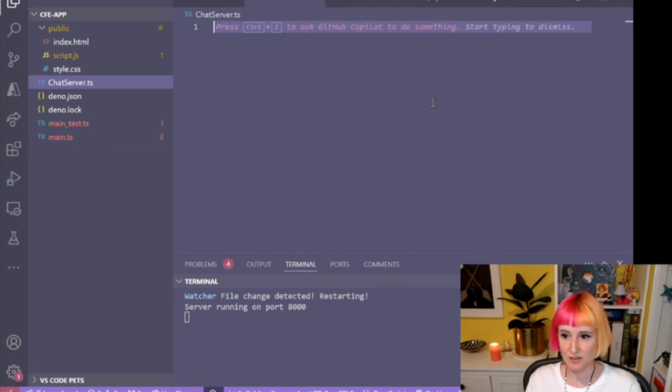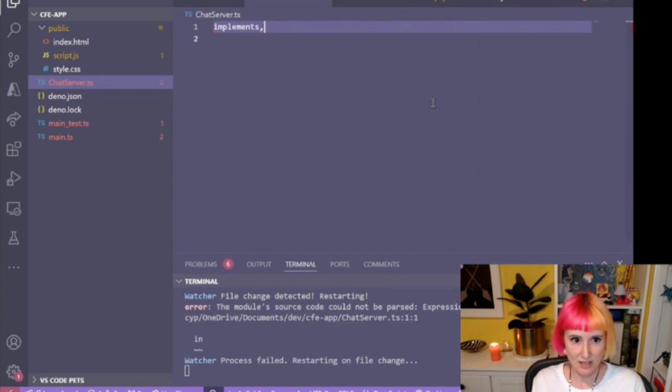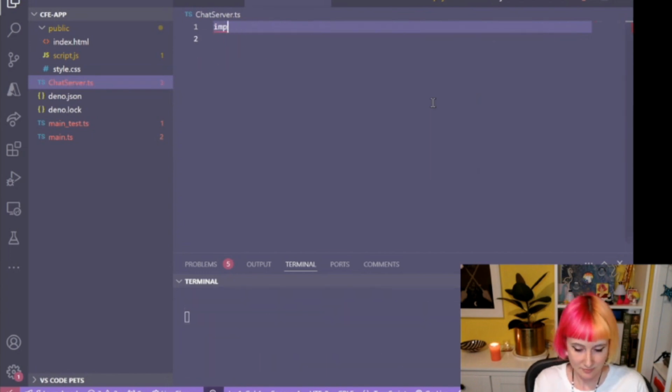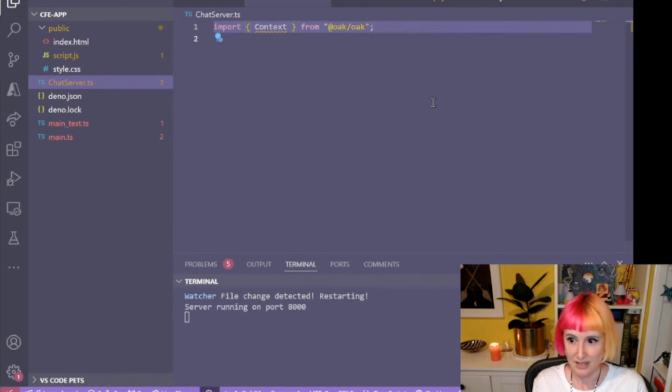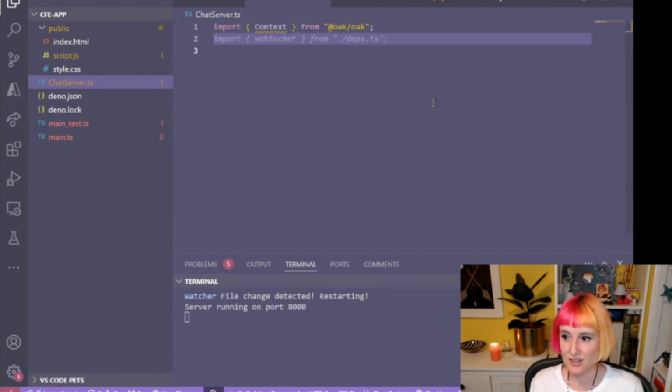So the chat server is going to need the context as well from that request. So let's import context from Oak. And this is just going to give us information about the HTTP request.